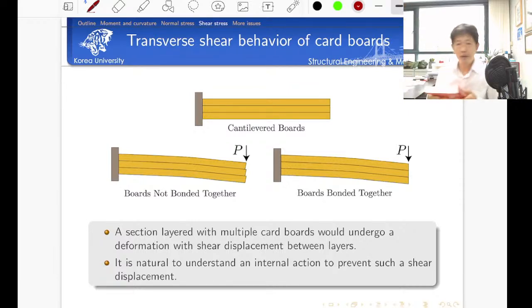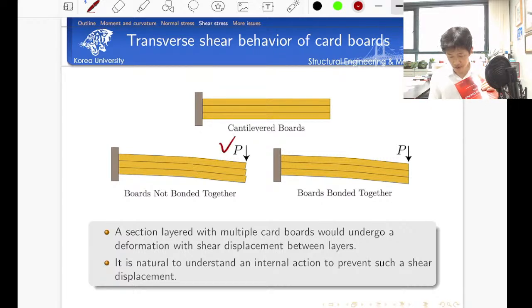So instead of paperboard, you may imagine a book here. So I have a textbook here. You can imagine that you hold a textbook in your hand, and then you try to apply a force here. If you apply force here, without gripping the book's pages together, then what happens is you have kind of a large deflection here. That's what is shown in the first figure here.